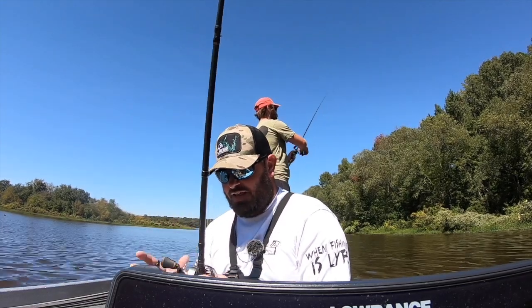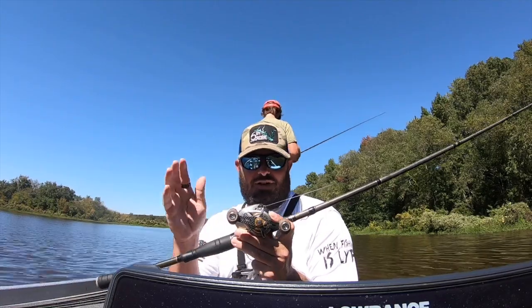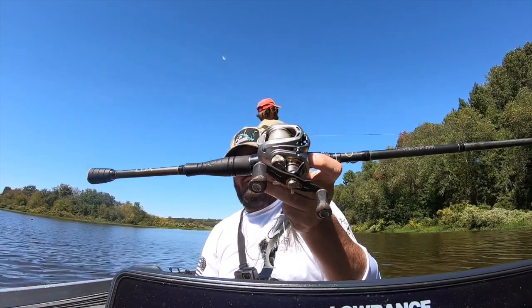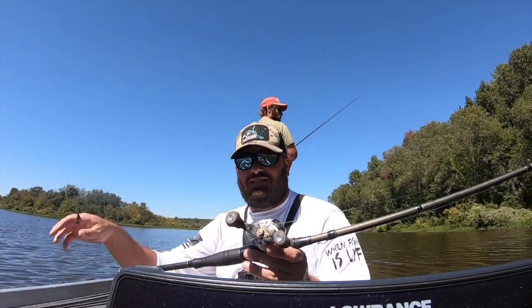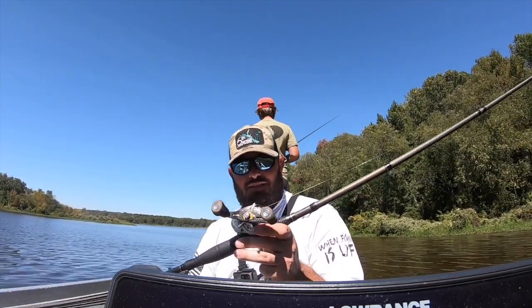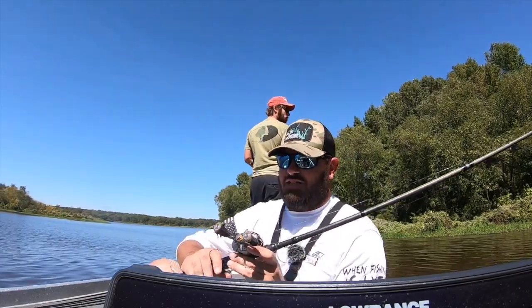All right, today's setup, what we've been using here lately, this is a new reel. This is the Team Lew's Light Speed Spool. Can't say enough about this reel. Obviously in the name, it's very, very light. It has these great cork handles. I really like these cork handles. Out of the different handle varieties that Lew's offers, those are probably my favorite. But this reel right here, absolutely casts smooth as it can be, casts a mile. I also use this on my frog rods. It's held up very well, so it's a very durable reel I've been using all year, and this is a great reel for just about anything you want to do. It's got a pretty deep spool. It can hold a lot of line. You can do a lot of things with that Light Speed Spool.